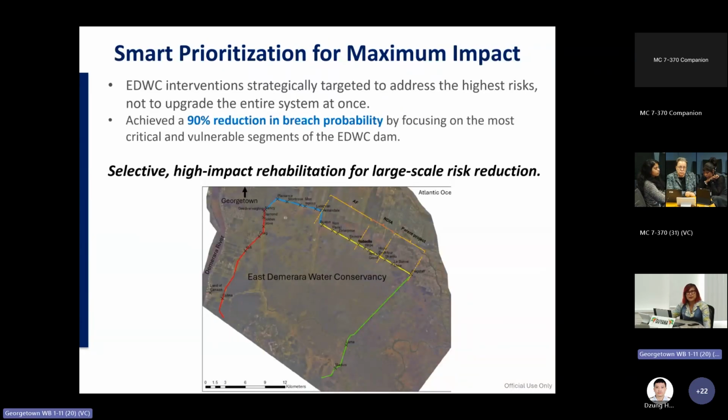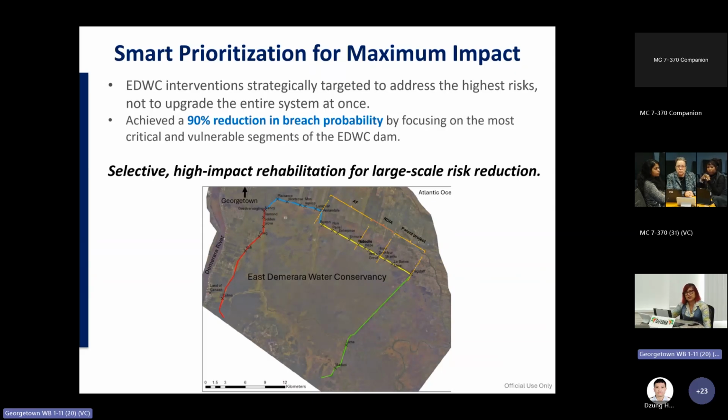I already spoke about the strategic selection of sections of the embankment in order to maximize the effectiveness of obviously a limited financing envelope. But central to this also is the development of the methodology for upgrading and strengthening vulnerable sections of the embankment, so that in the future, and in fact, this is ongoing, the government is itself investing in upgrading further sections of the embankment based on the methodologies that were improved or developed under this project.